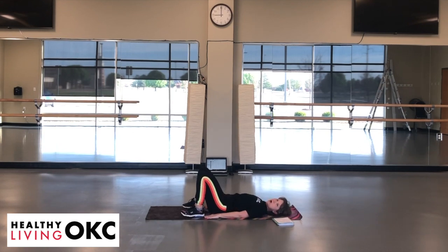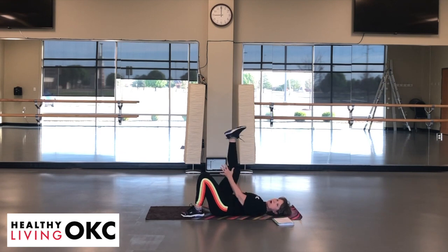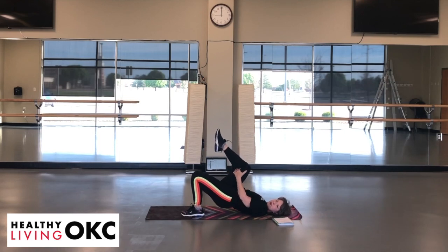All right, moving on. We're gonna take it into a one leg bridge lift. So I've got my hand here holding onto my right leg, and I'm gonna raise up. Lower, lift, lower, lift, lower, lift. That's it. Overloading just that one leg that's on the floor. Down, raise, down, raise.